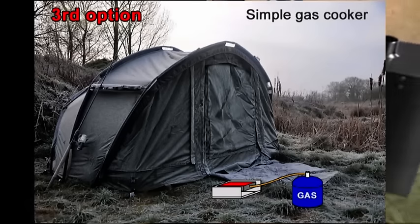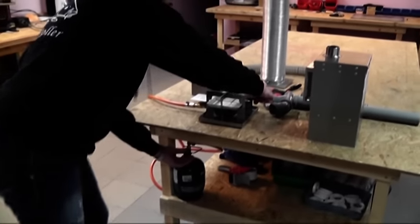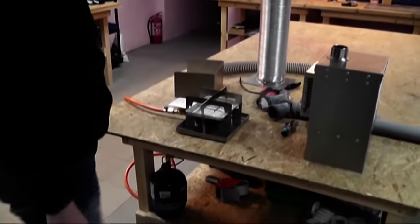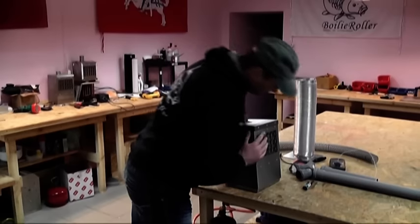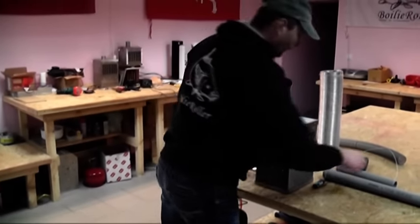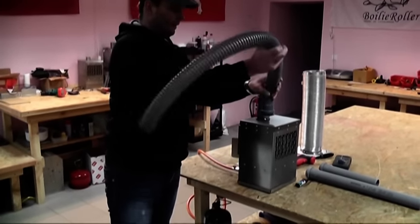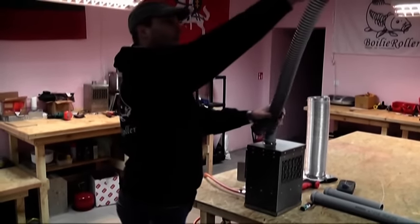Okay, I will just show how it works. It works very, very easy. Open gas. Gas is working. Taking the heater, putting it on top. Yeah, just build up the chimney to outside. It depends on what is good for you. All these parts.